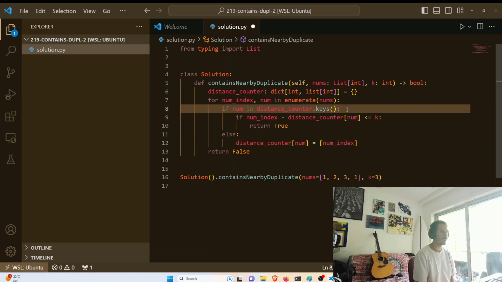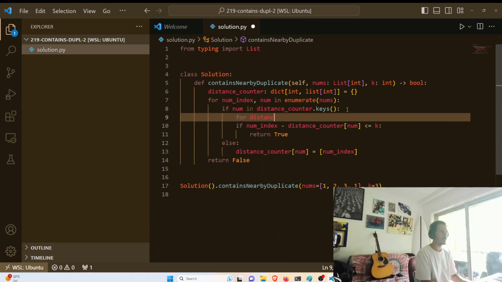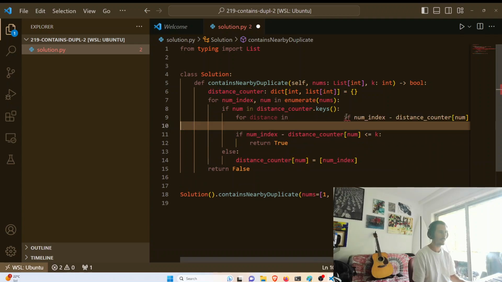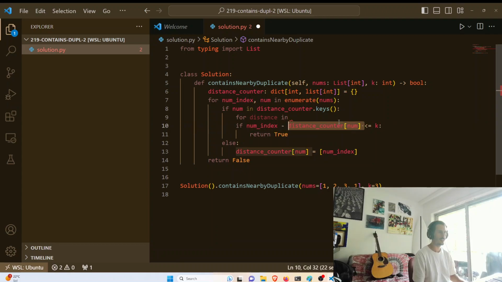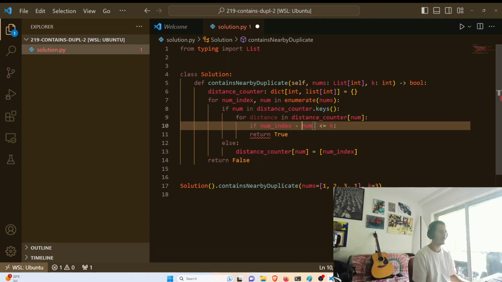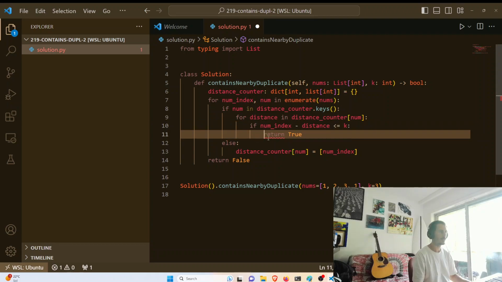So for distance in distance counter, copy. If it's true.